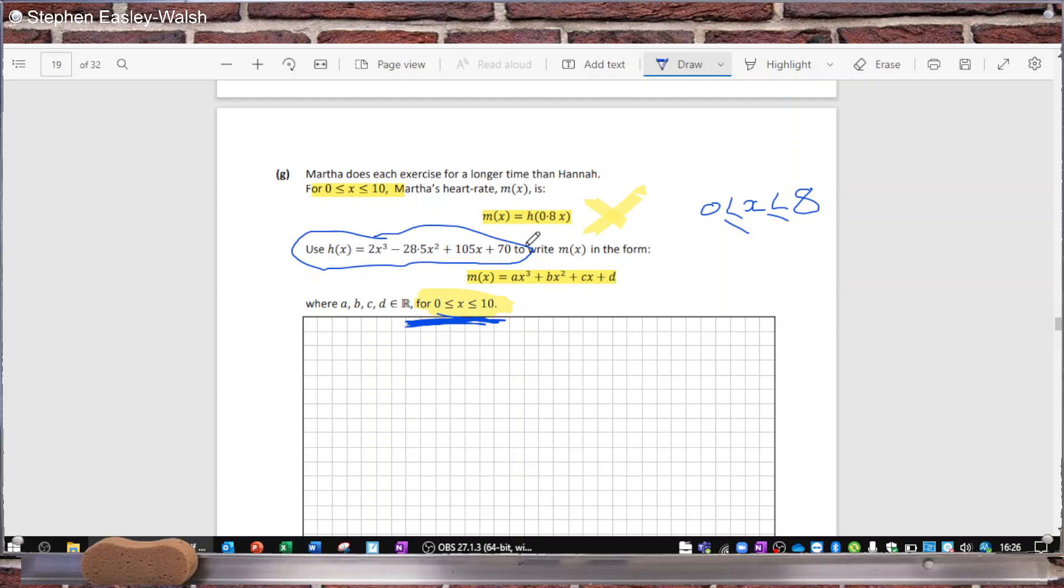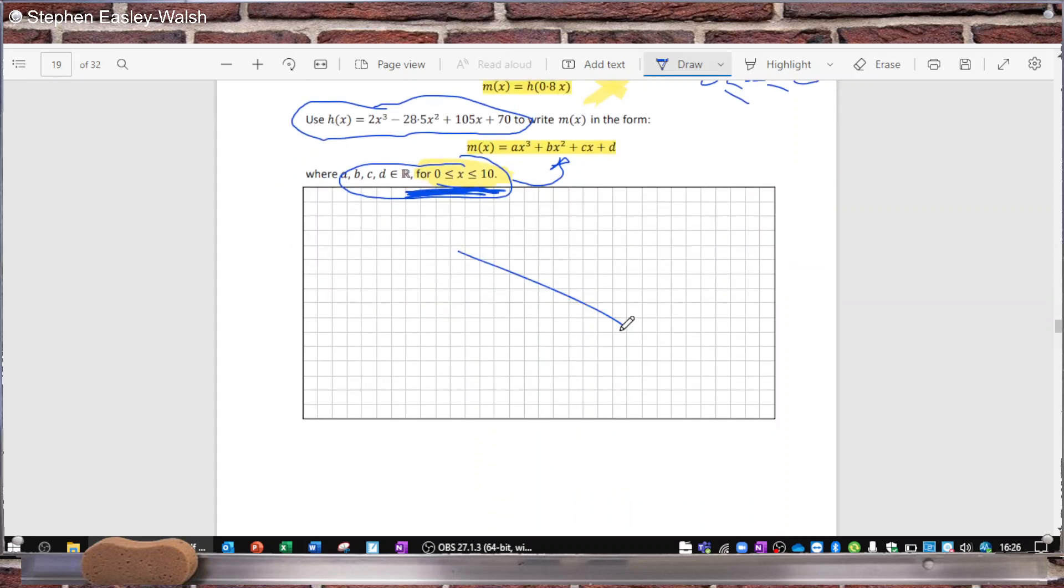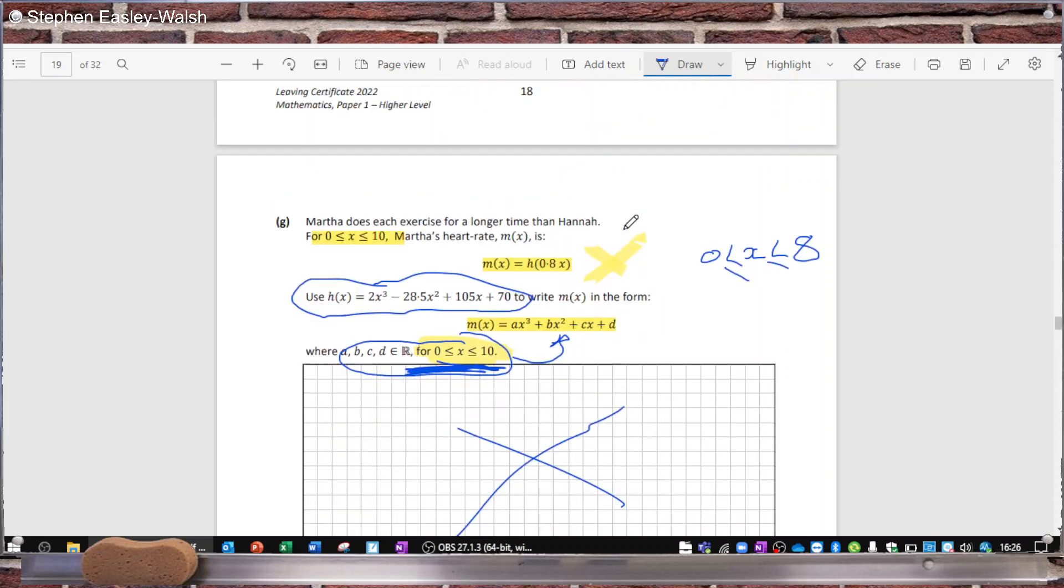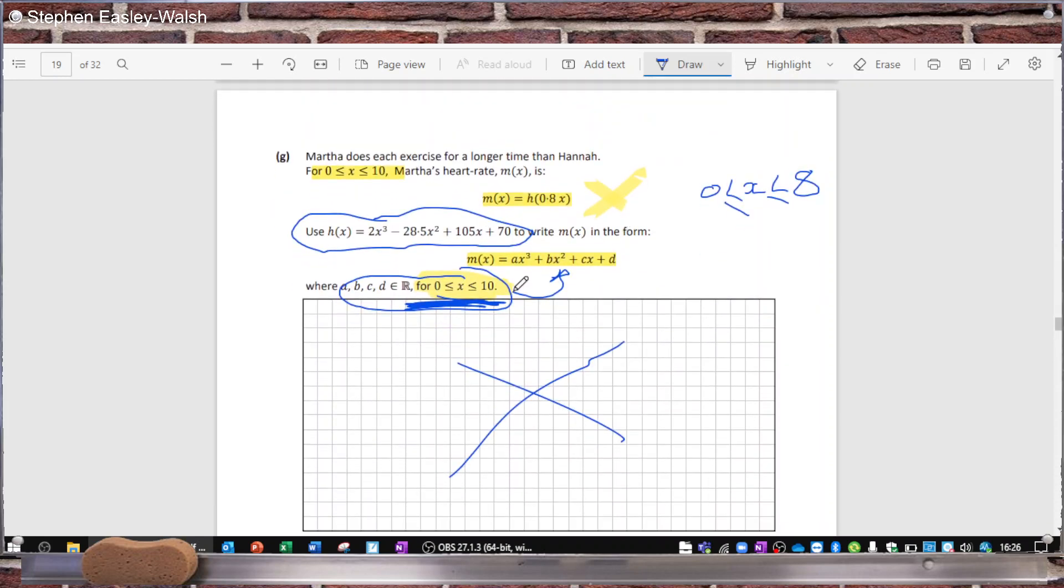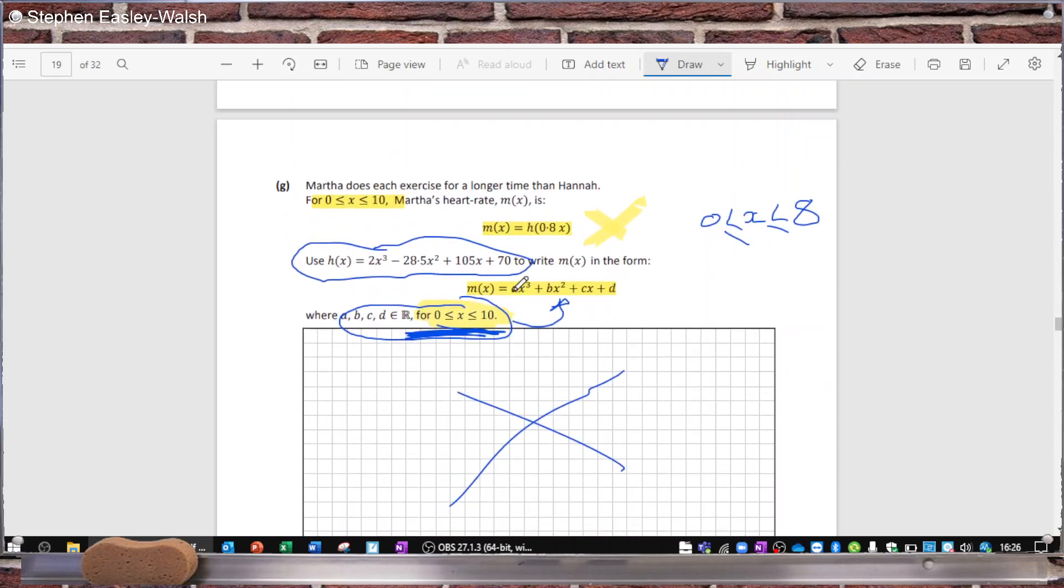They could have easily fixed that - they could have said here use H(x) where H(x) is now defined from 0 to 10. It's not clear this here is referring to this here. This guy here is definitely wrong. So that's definitely a mistake. This question here technically does not have an answer for this question, so my hope is that you just get the automatic marks for this one. There's no doubt about it, there's no doubt in my mind that that's definitely a mistake.